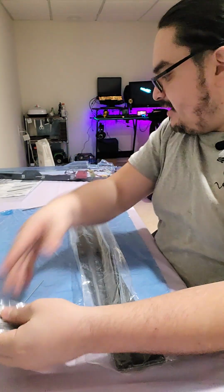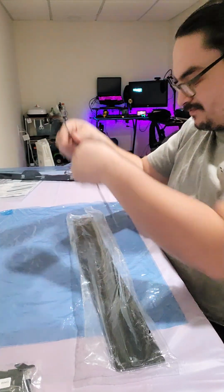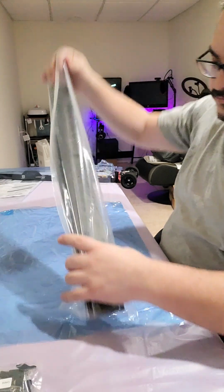So we're gonna go on ahead. We're gonna grab the tie rods. We're gonna grab the metal rods. And they're gonna go in through the center.